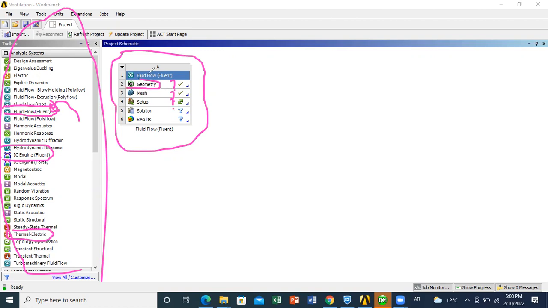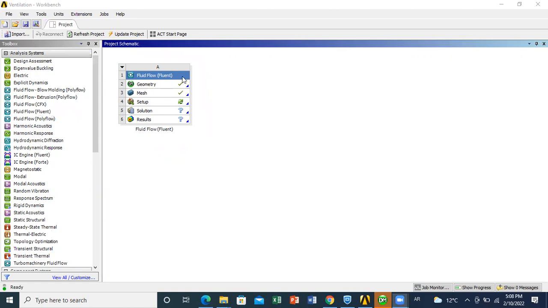Once you double click on geometry, depending on the version you are dealing with, if you are using a newer version, you have several possibilities to create geometry, even in Ansys. If you just right click, a window opens and gives you options.